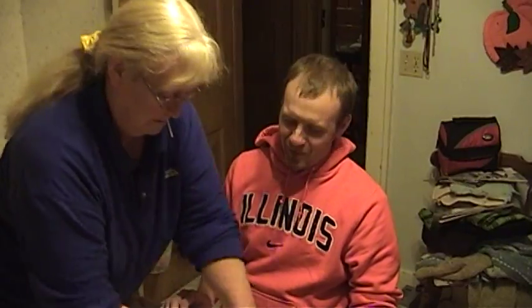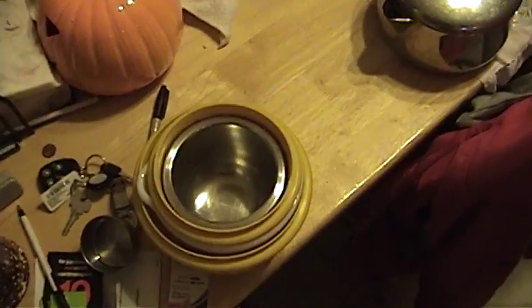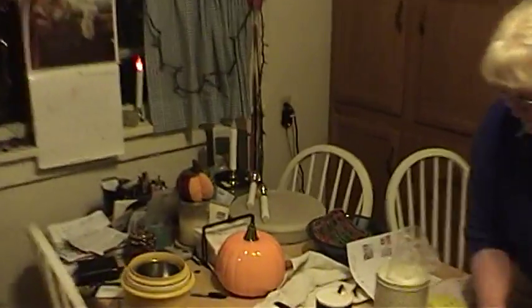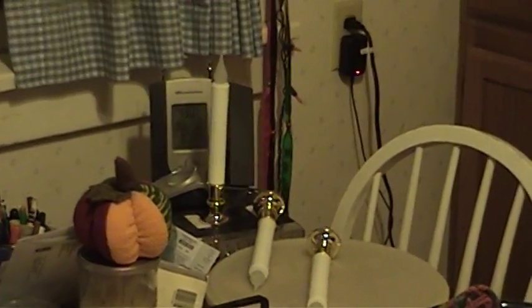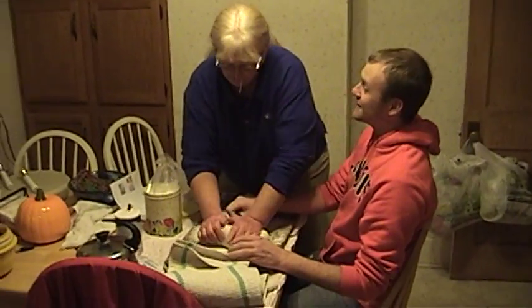Uh-oh. Mom, you realize that this table's made out of wood and the way you're going at it, you're going to snap. Yeah, I'll tell you what, I got something going on here. See, I was just trying to maintain it. How about you time me for... Oh, now we are breaking the stuff. Did you time me for... I didn't know Illinois got earthquakes. What's going on? You want it to be timed for how long?